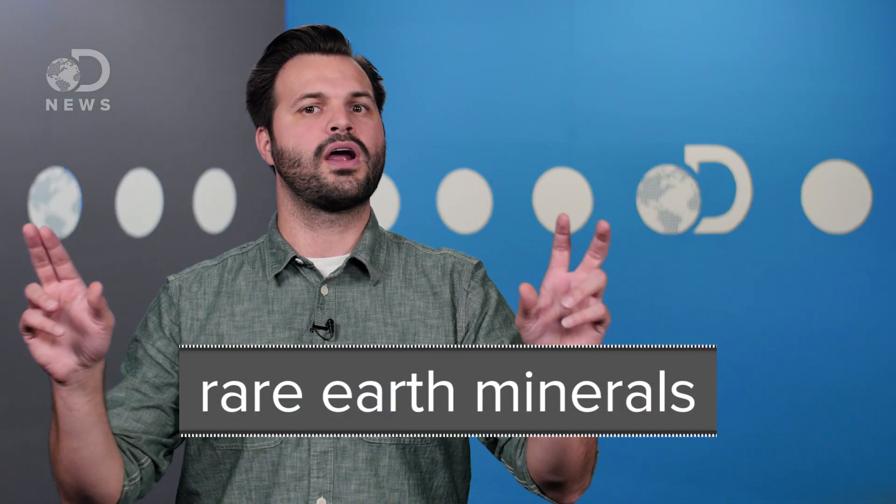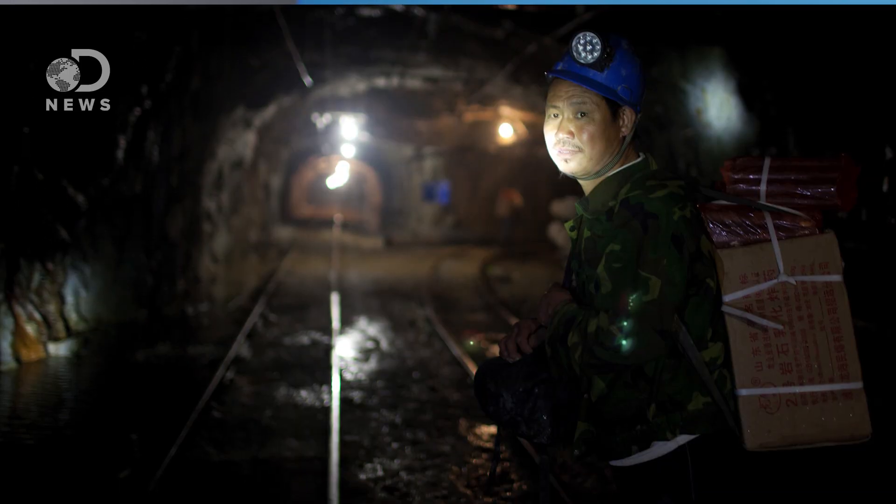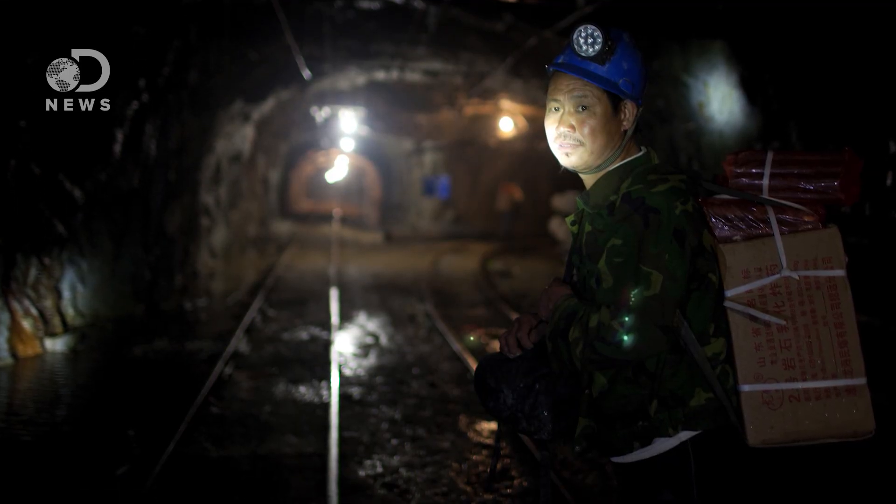And then there are so-called rare earth minerals, a group of elements that are not actually all that rare. They're just spread around the world in small pockets and are notoriously difficult to mine. They also happen to be crucial to most electronics. These are elements like yttrium, terbium, europium, gadolinium. In iPhones, they help screens display colors, vibrating units vibrate, and speakers speak. Today, more than 90% of rare earth metals are mined in China, and the impact of those operations is not great. China's lax environmental laws have caused millions of residents living near mines to be threatened by radioactive waste and other byproducts of mineral production.